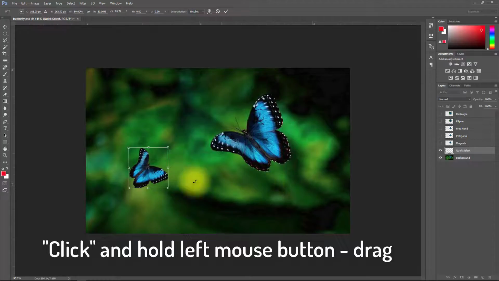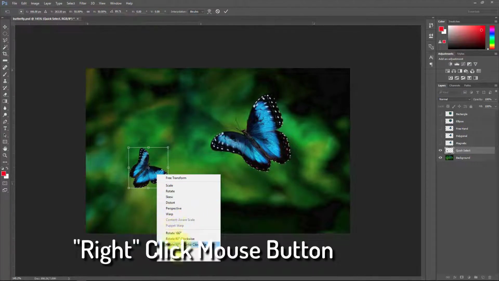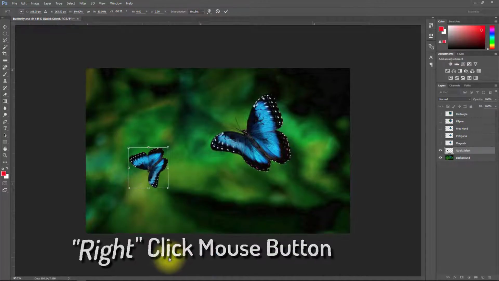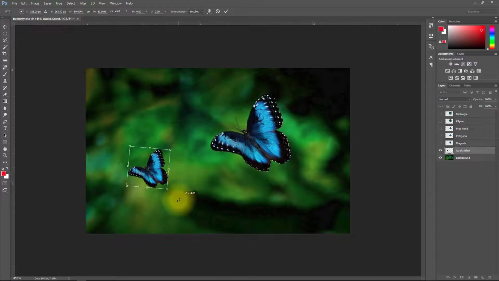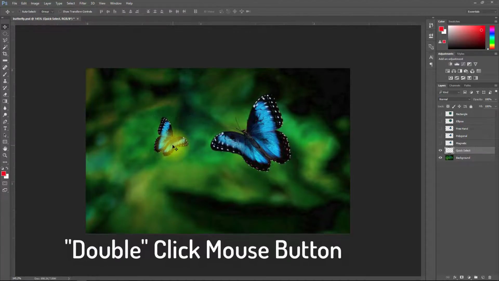I can simply click and drag, and now I can rotate that butterfly and actually make it look like it's in a different place. The other thing I can do is right click in here and flip this image horizontally, and I can flip this image vertically. So I can flip it around so that it's kind of opposite. Actually, I've flipped it around so it's now exactly the same. I can also click and drag it all the way through and flip it over this way like that. Okay, I like that, so I'm going to take that. And I'm going to simply double click inside here, and that's going to make my butterfly.